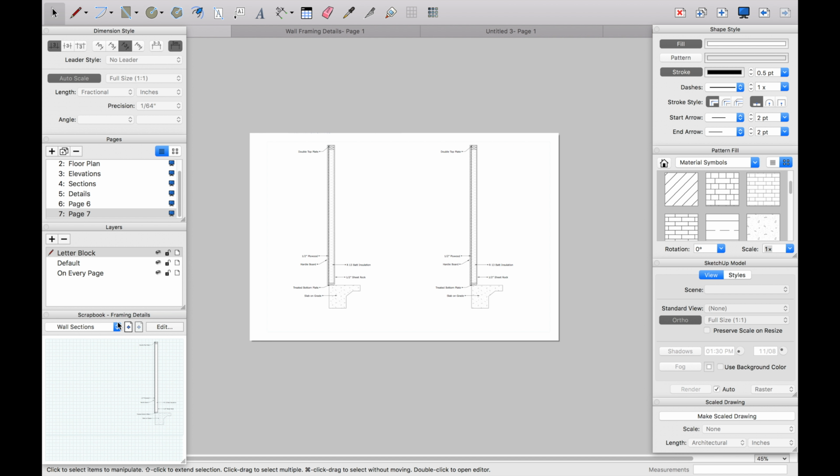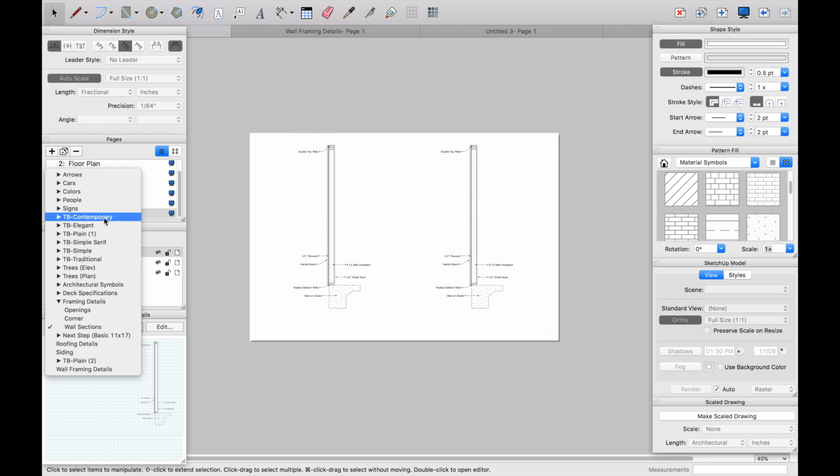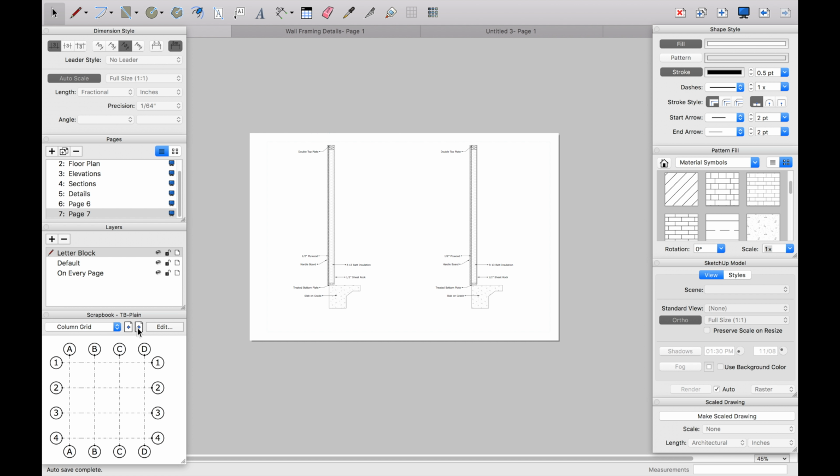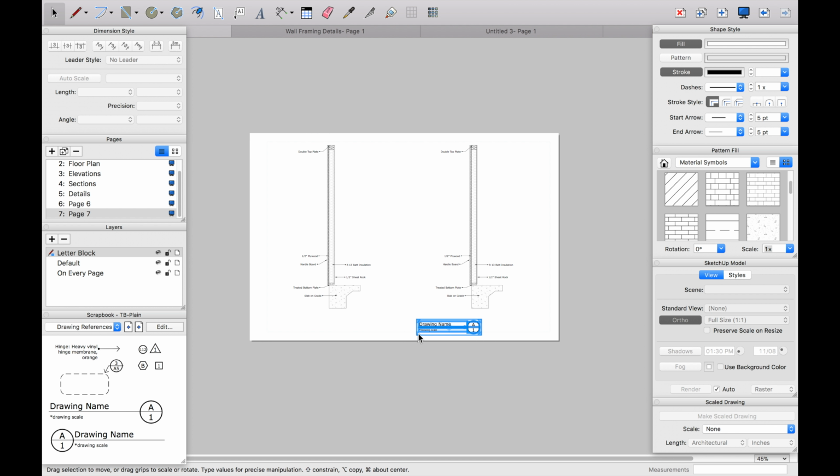So the other way to use things, obviously, are to use title blocks and stuff like that. I typically use the plane, and I can come in here and grab a drawing name. That's what I like to use. Grab drawing name. Boom, put that out there. Then I could edit that, or let's say I want to use this one right here.